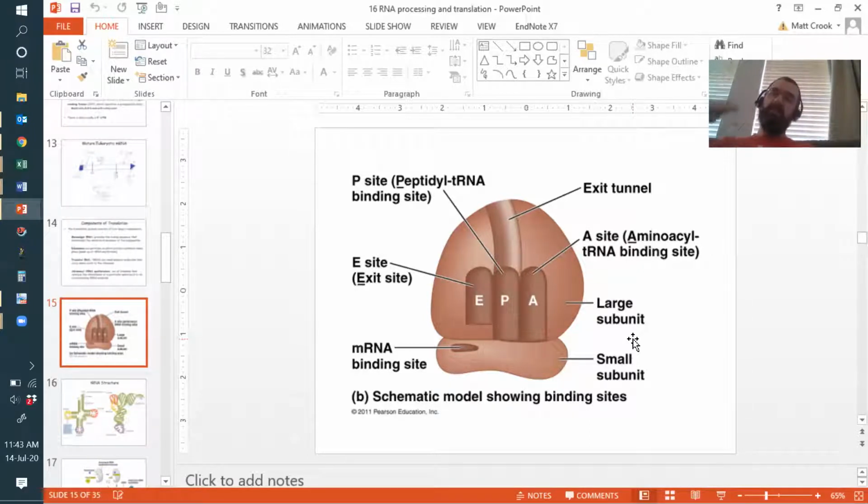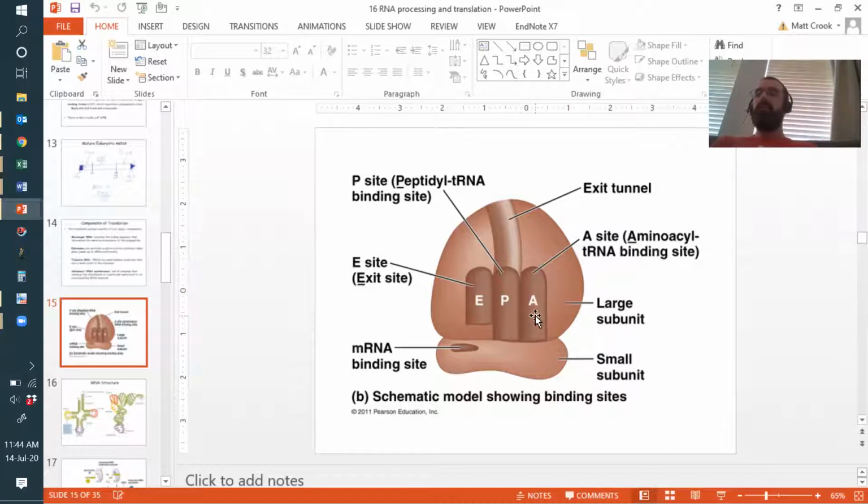There's a very specific flow of stuff. Looking at this picture, it's going to go to your right. So tRNAs are going to come in on the right into the access site, or the A site. I call it access. The fancy word is aminoacyl tRNA binding site. So access is a lot easier.